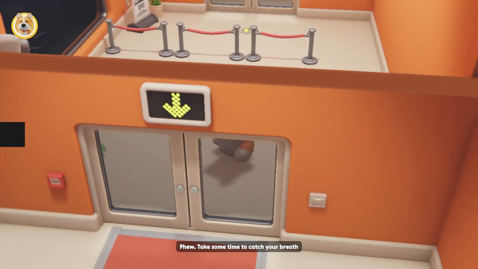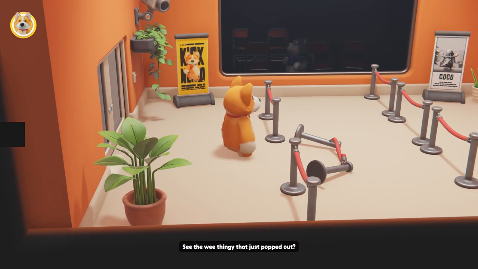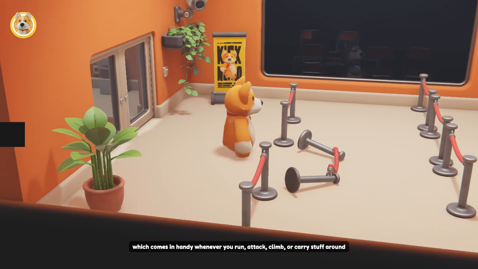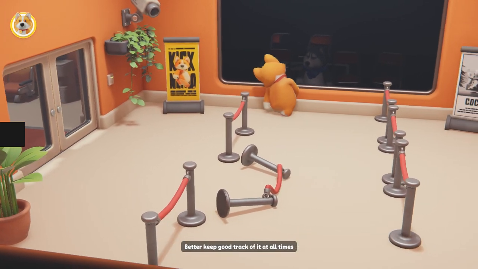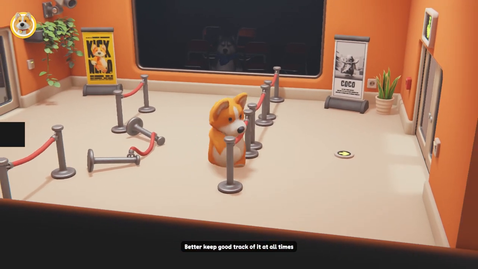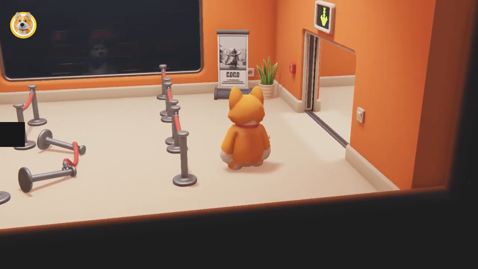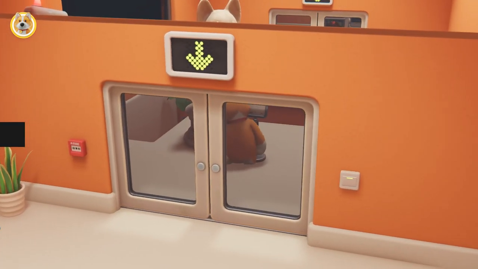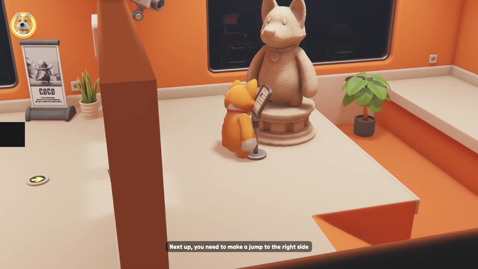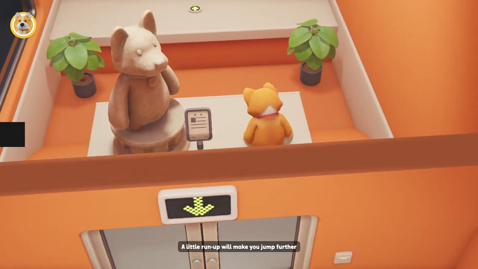Phew. Take some time to catch your breath. See that wee thingy that just popped out? That is the stamina bar, which comes in handy whenever you run, attack, climb, or carry stuff around. Better keep good track of it at all times. Next up, you need to make a jump to the right side. A little run-up will make you jump further.